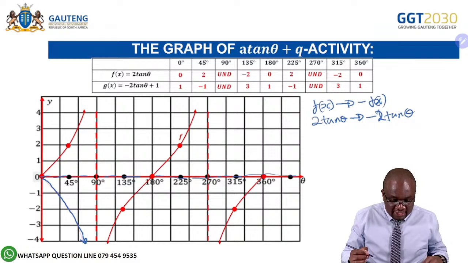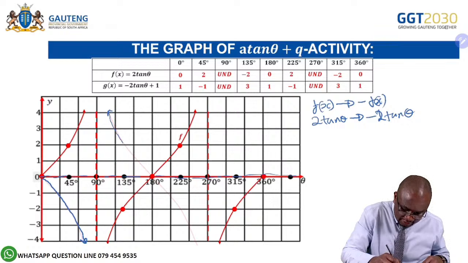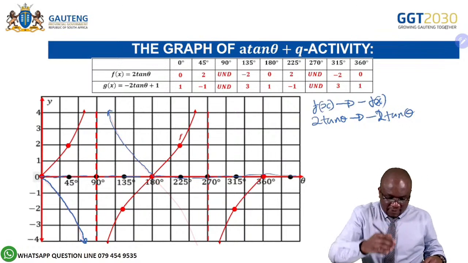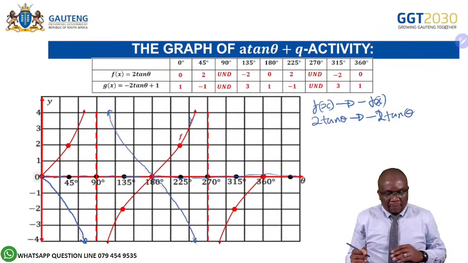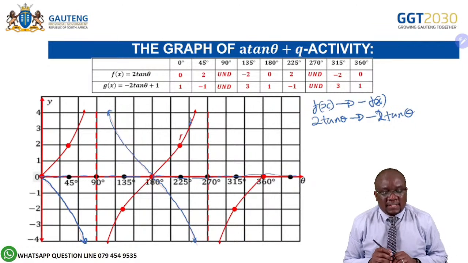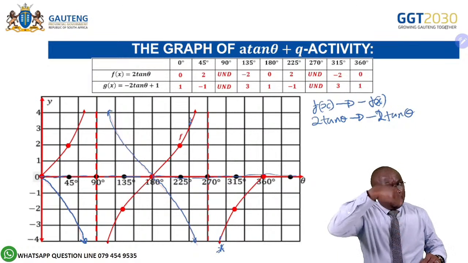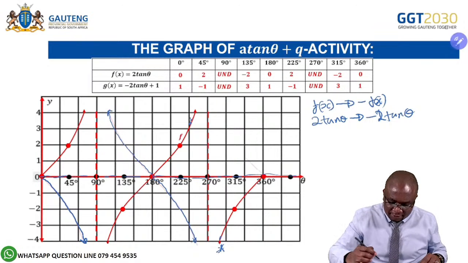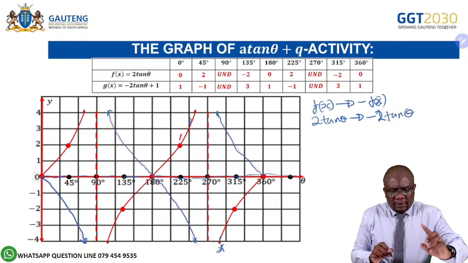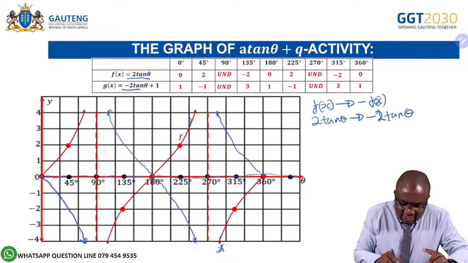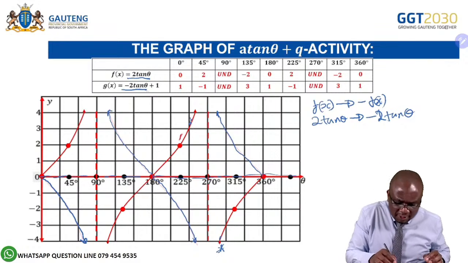And then let me reflect this one. You see? This one is reflected like this. And then this side is reflected this side. So it's a reflection about the x-axis. Okay? What about this arm? How is it going to be reflected? It's going to go to the top, isn't it? That's a reflection about the x-axis. Right. So from 2 tan theta to negative 2 tan theta, that's a reflection about the x-axis.